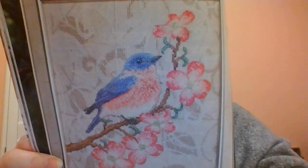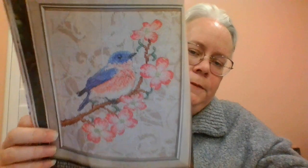I can't say I've totally eliminated it. Every time I see it, I think, no, I gotta keep that one. I haven't decided I don't want to do that. I love it that much. It's so cute. And I've never made a needle case, and that would be a great thing to have, a needle case. I love bluebirds, so this is in the running. I really do love this as much as the other designs I've shown you already.